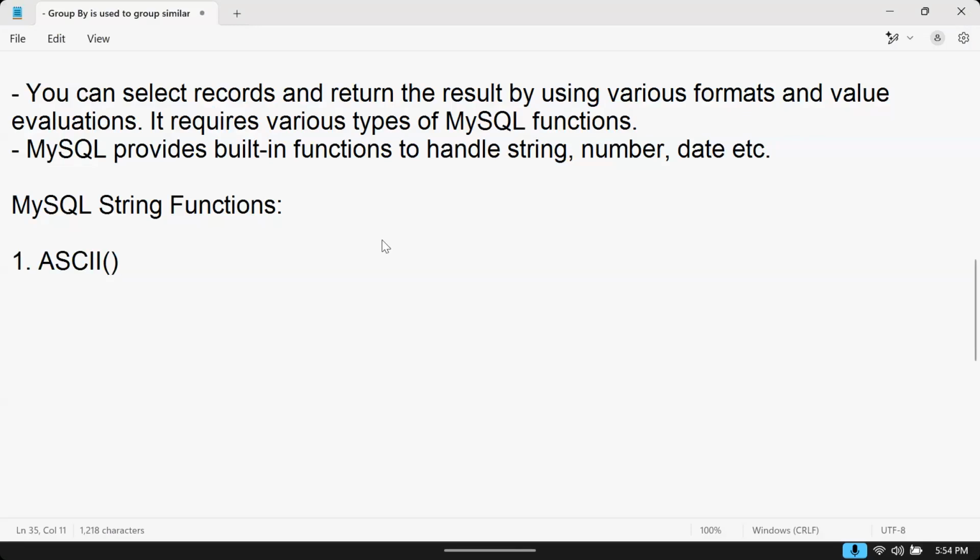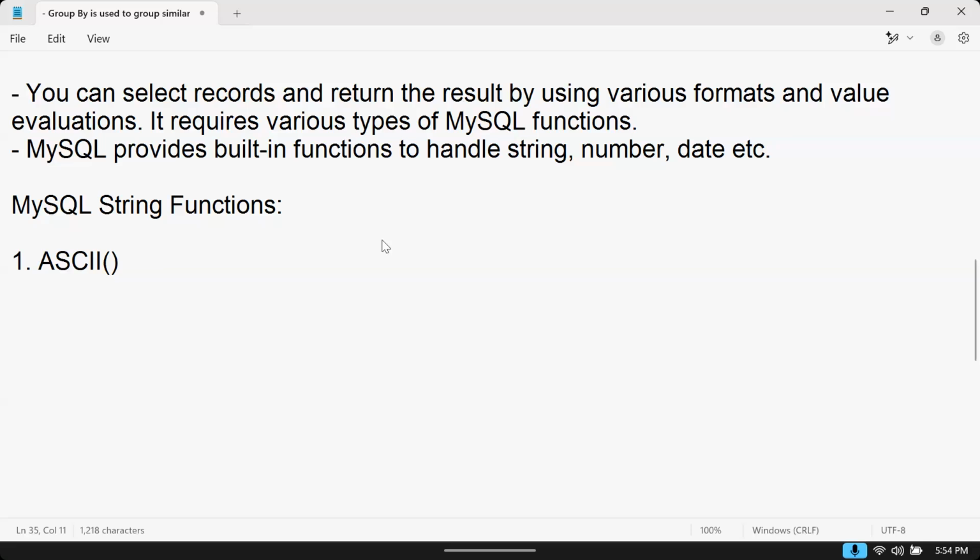ASCII codes start with 65 to 90 for uppercase, 97 to 122 for lowercase. So actually it returns the ASCII of the first character. It will not ask for a character, it will ask only for the string.